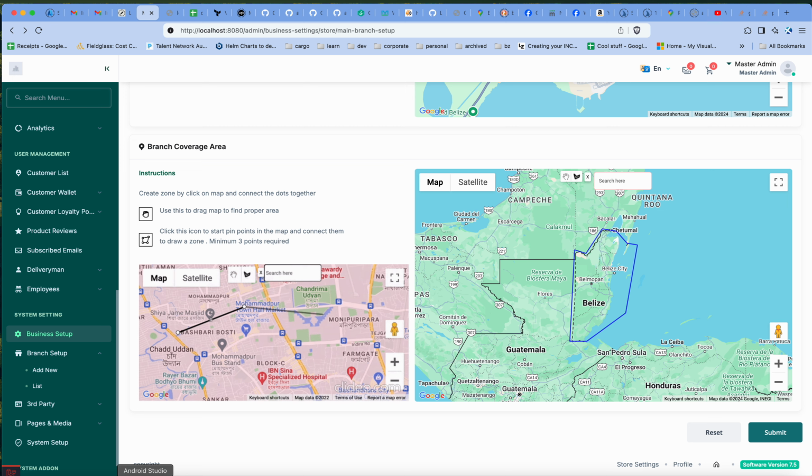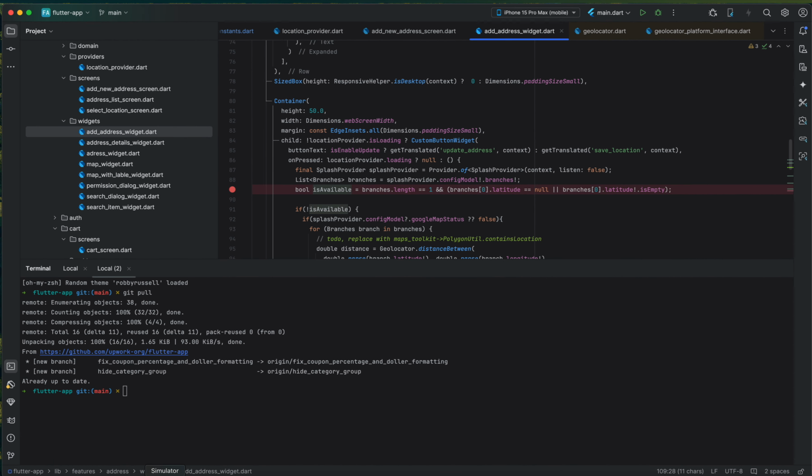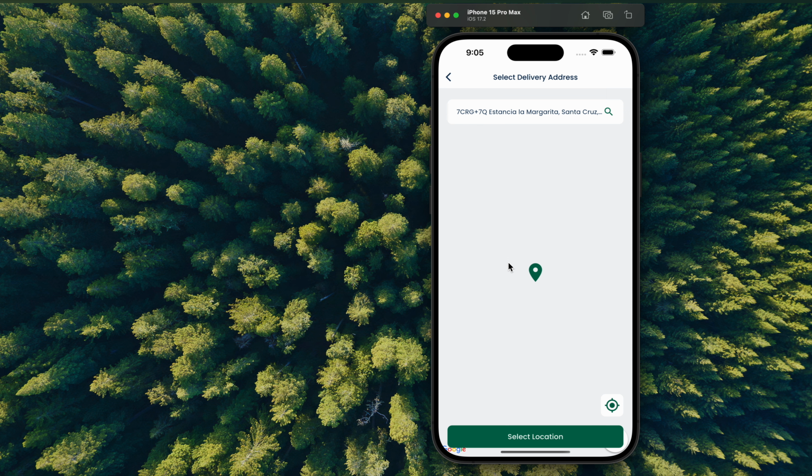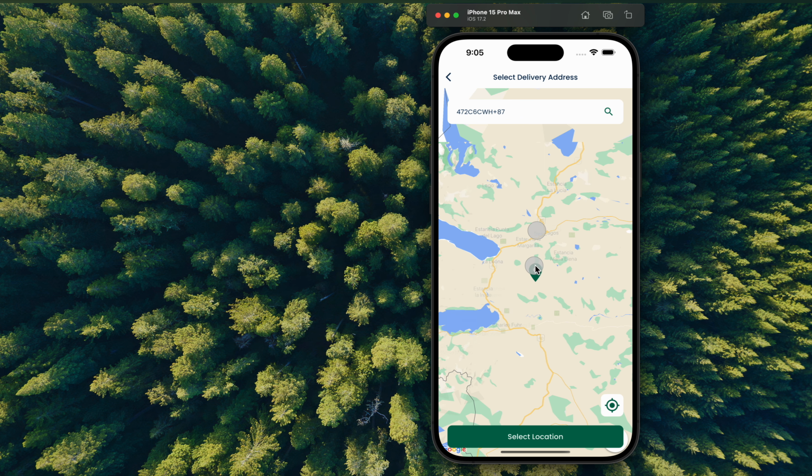Okay. So how does it currently work in the app? Well, let's look at this. So if I add, this is how it currently works. This is wrong, but I just want to show you the logic or how it flows.